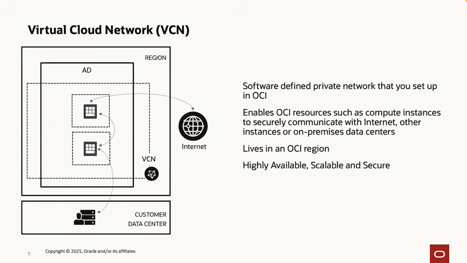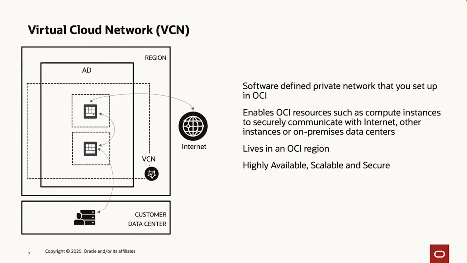I mentioned that it's region specific, and a region is basically a localized geographic area containing one or more availability domains. This AD is abbreviated as availability domain. These ADs are fault tolerant, isolated data centers within a region to achieve high availability. These ADs are separated enough from each other in the region that if one were to go down, let's say because of hardware or electricity issues, the others will pick up those workloads, making it fault tolerant and highly available.